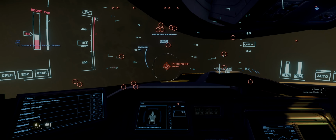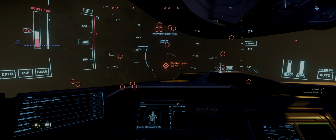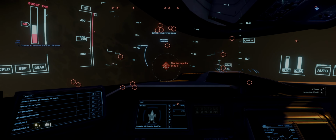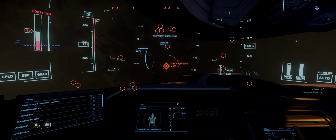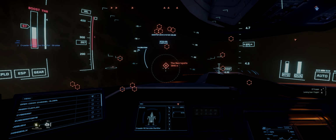Use a little bit of burst on the top side of that maneuver while you're still high, because it's going to give you more bang for your buck. Make sure that you use your lights in situations like these where you can't really see your landing area. You want to be picking up a landing spot as soon as you can.